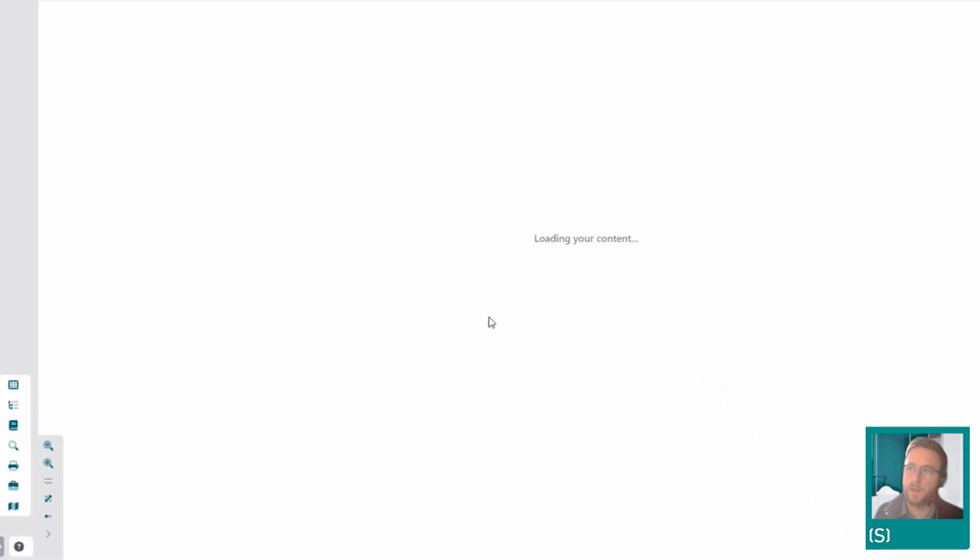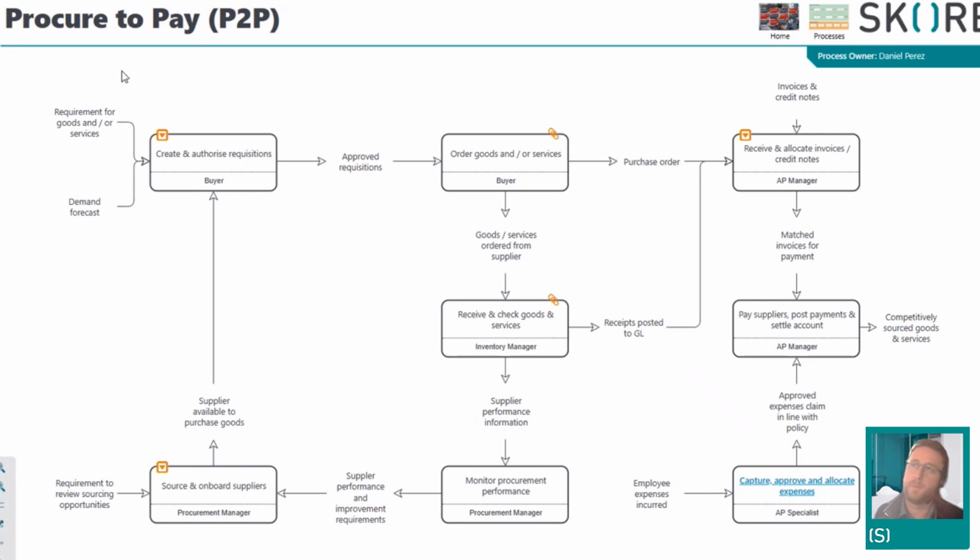If this is a procure to pay example, there will be a few owners in this. So you've got procurement processes down here, you've got accounts payable, you've got buyer processes, but the point about the end to end, the P2P, is that it's all connected.